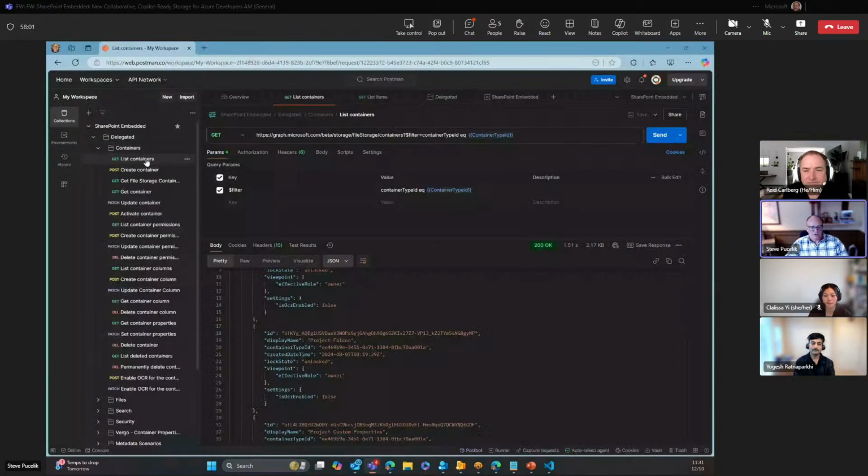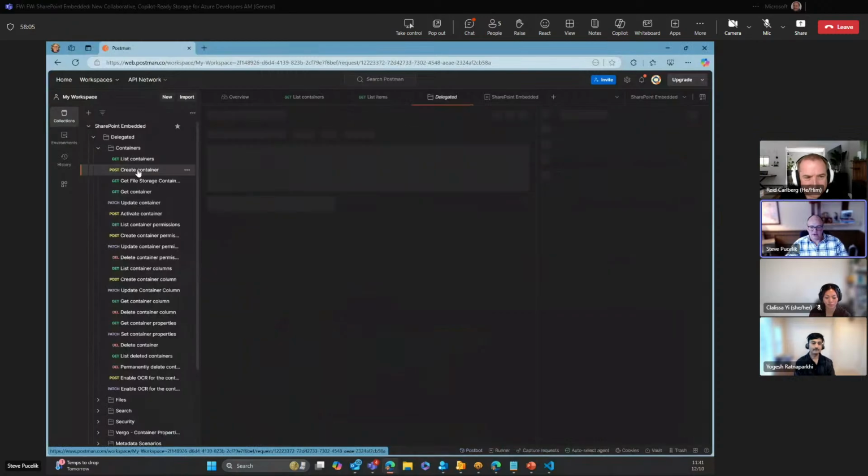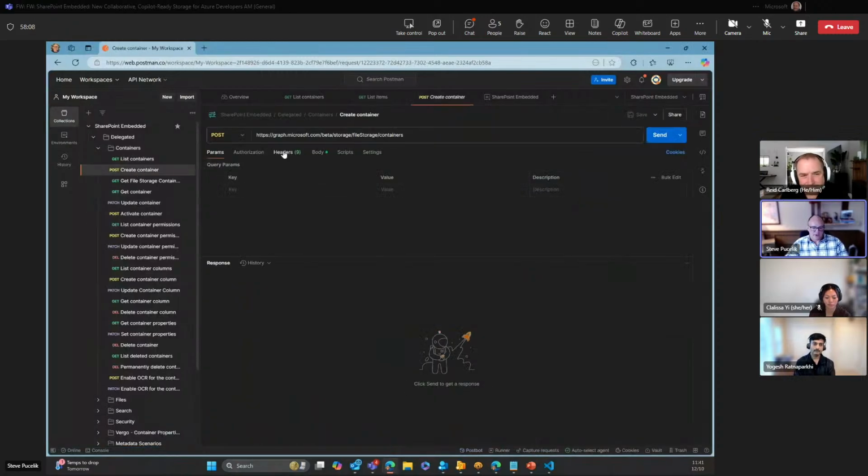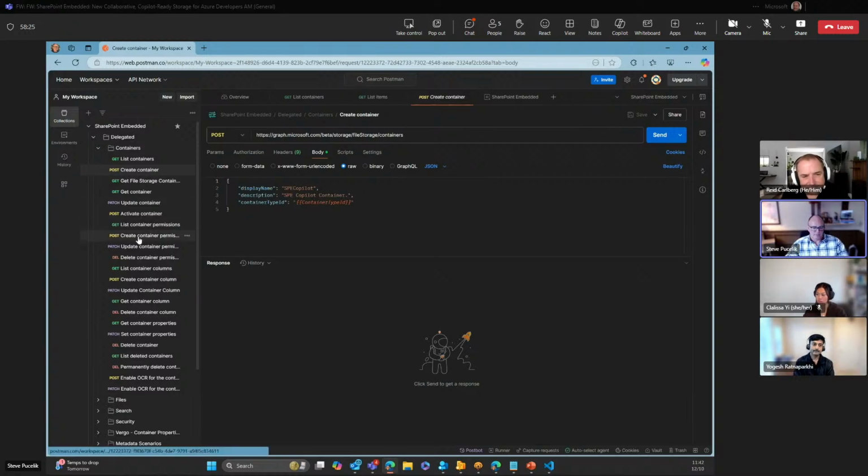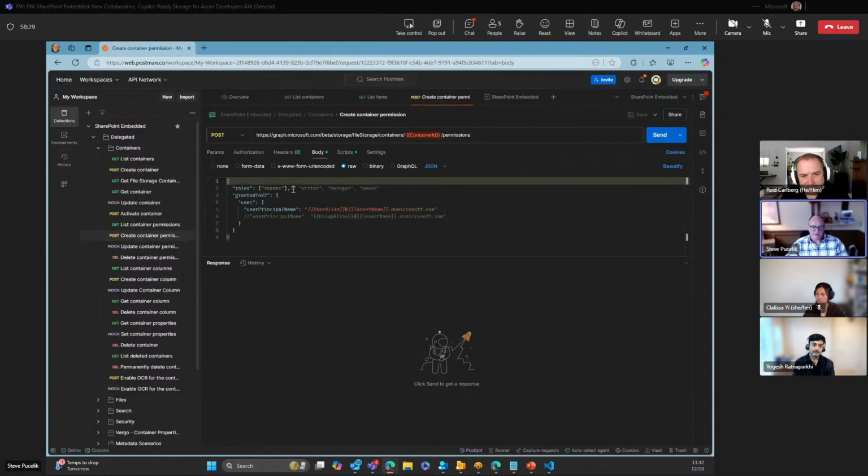Yeah, excellent question. So within the API, you'll notice that I have the ability to create a new container. Does what you think it does, right? So if I create that container, then in the body, it's going to ask me two questions. What's the display name and what's that description? That's going to be used in the display within SharePoint Admin Center. Okay. If we wanted to create permissions on that container, again, another API call. You'll look at the body of that, and now you have the ability to determine what role they want to play and that user principal name.